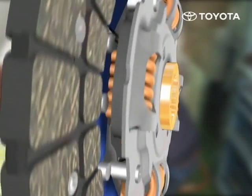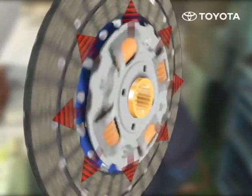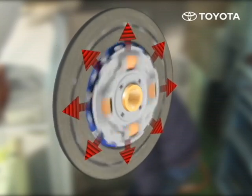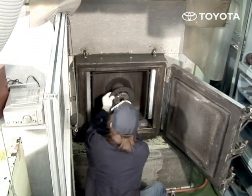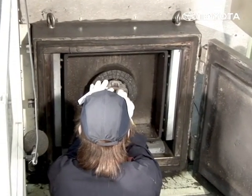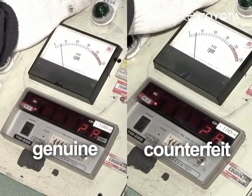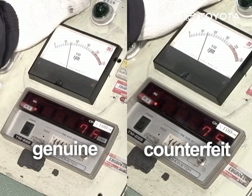Now, let's compare the strength of the clutch disc friction material. Since the clutch rotates in accordance with the engine's motion, the clutch is subject to high centrifugal forces when the engine is run at high RPMs. This test is used to determine how well the clutch disc stands up to centrifugal force when rotated at high speeds. To simulate the actual vehicle conditions, the clutch disc is rotated in a high-temperature chamber, and the RPM levels at which damage occurs are compared.